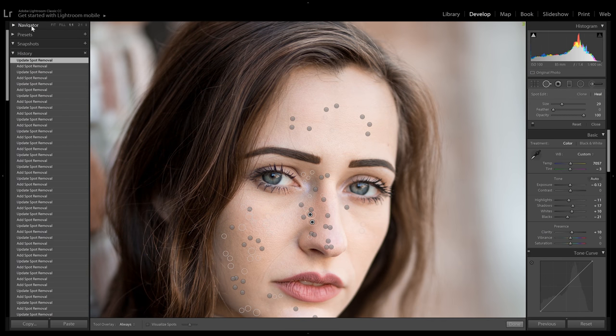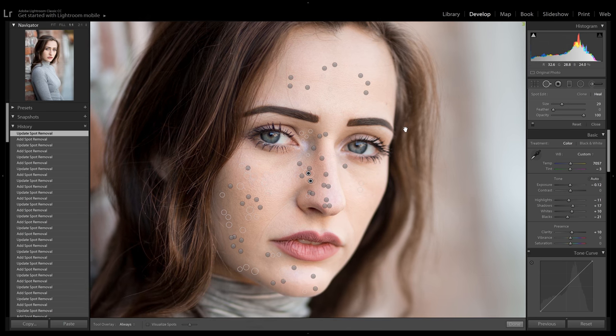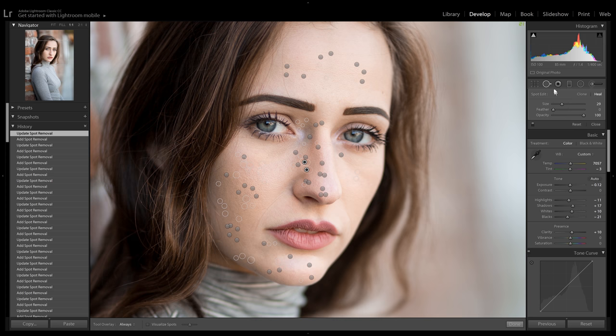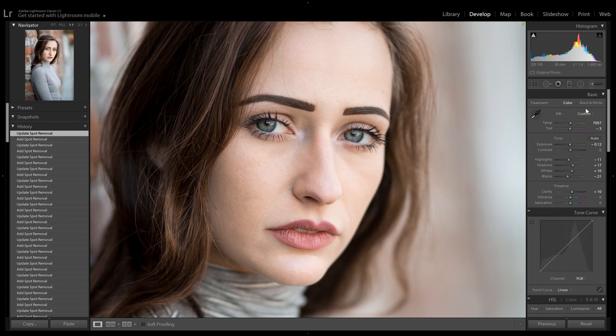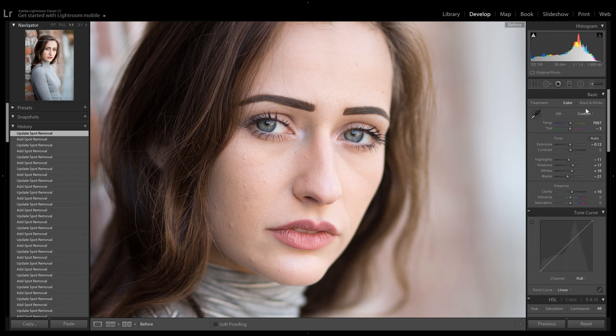Let me put my navigator back down. And if you look, that is a lot of spot healing we just did. So let's go ahead and close that, and then let's toggle it. And that is before, and that's after. And it's definitely not a Photoshop cleanup. It's not really good and smooth, but for the most part, a client would be pretty happy with that.